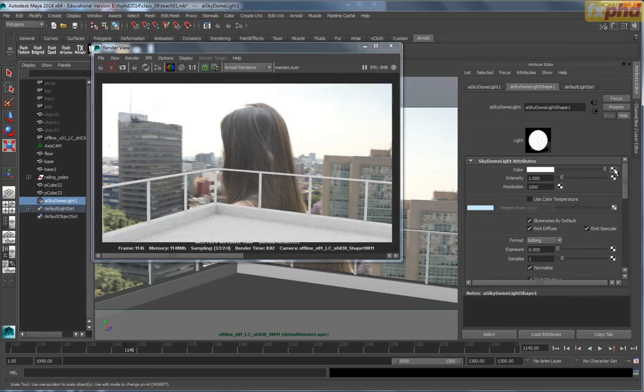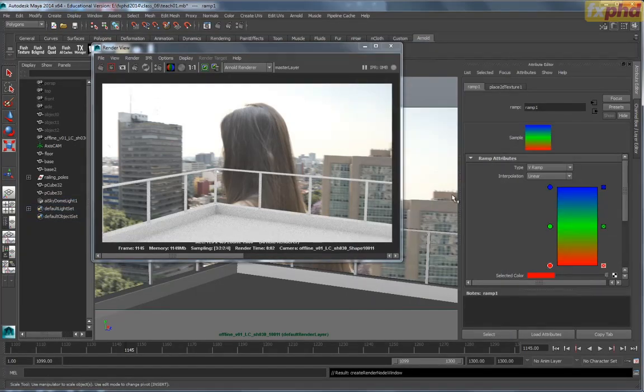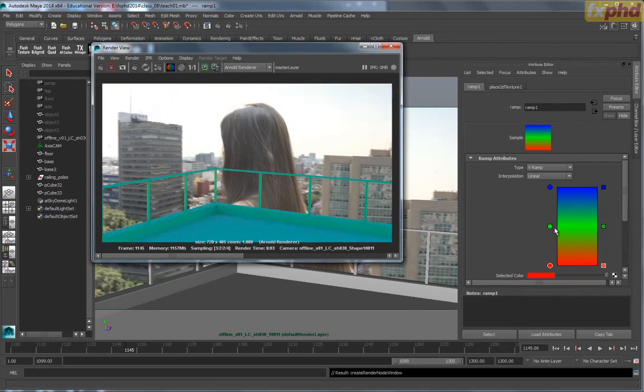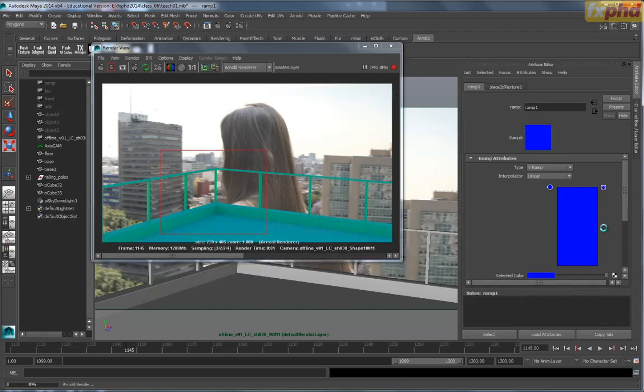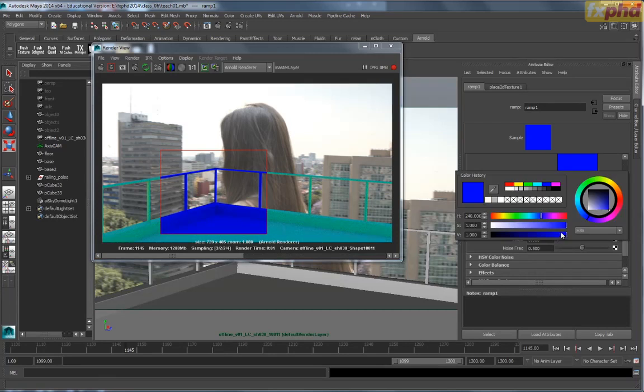It would be nice to at least make this a gradient so it's not constant throughout. So let's select a ramp here and let's re-render again. And the default ramp in Maya has this great Technicolor setting, which you can see now. We can actually turn on the IPR so that it will update in real time. You can select a small area and that will update. So let's get rid of the red. Let's get rid of the green. Let's go to the blue and change this back to white.